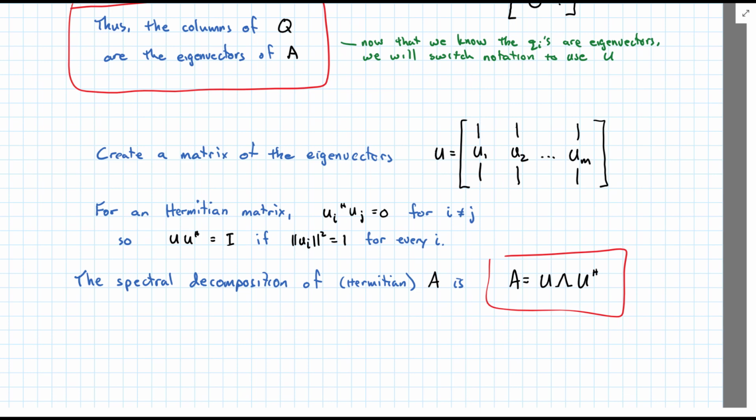Usually in signal processing, when someone talks about spectrum, we're thinking Fourier spectrum. And this is more general than that, but it actually does include the Fourier representation of certain types of matrices. For example, if U were made up of the basis functions of the DFT, and A was a circulant matrix, then this would actually be performing the Fourier transform, giving us the Fourier transform coefficients and then going back into the time domain. We'll talk about that later. So it does actually give us spectral decomposition in the traditional sense, but this is much more broad than that. And it will be very useful in analyzing later what we do with adaptive filter algorithms.